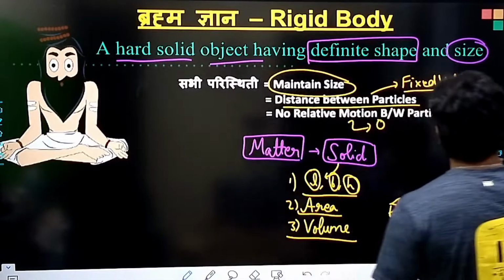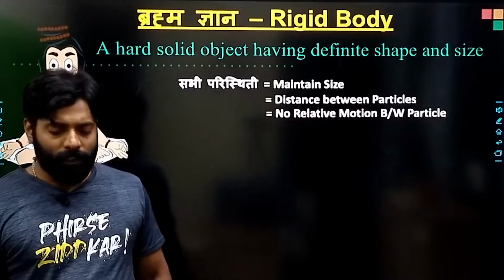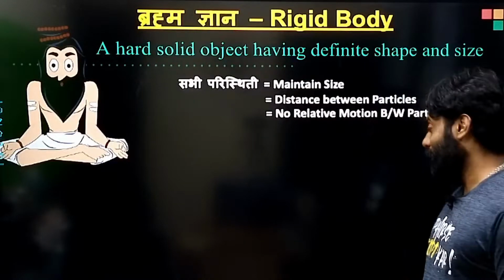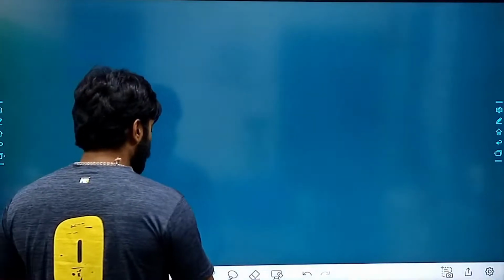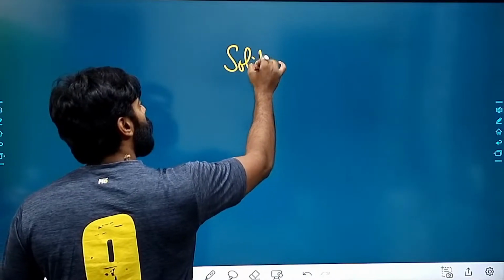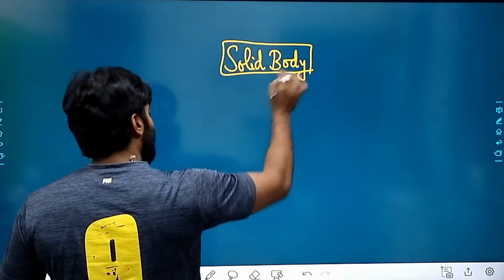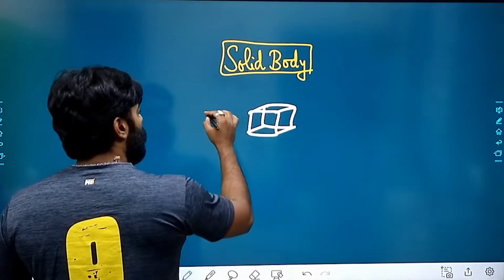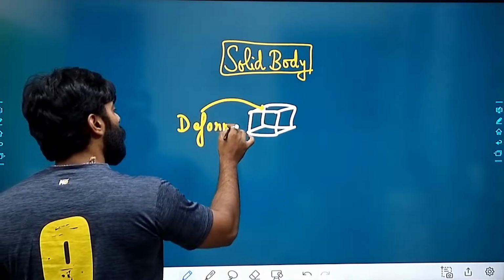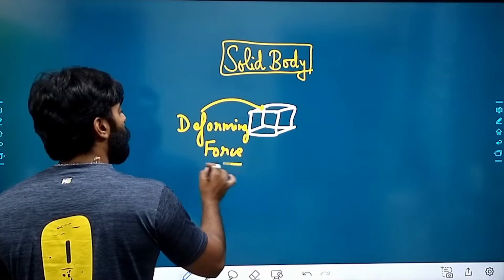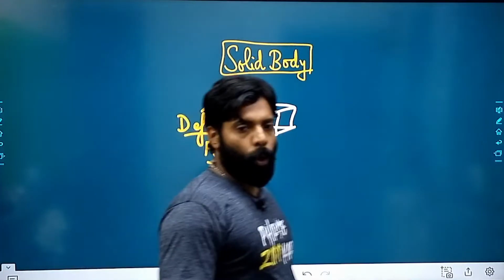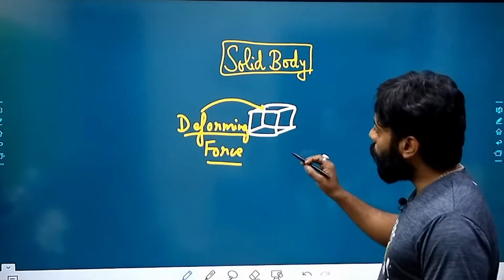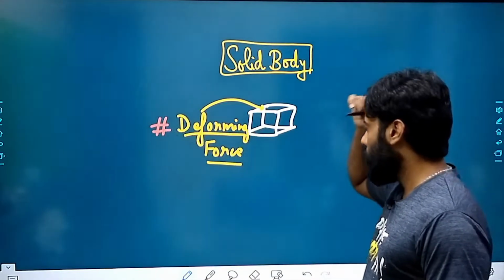Okay. Okay, sir. Now we are done with it. What is a solid body? But what is the requirement of a solid body? What is the requirement of a solid body in this topic? So the requirement is to have the basics, correct. Because if we are having a solid body that is having a fixed shape and size, then it might happen that due to some deforming force, whenever we are applying some deforming force on any object, then what can happen? What can happen if we are applying some deforming force on the object? Its shape might get changed.